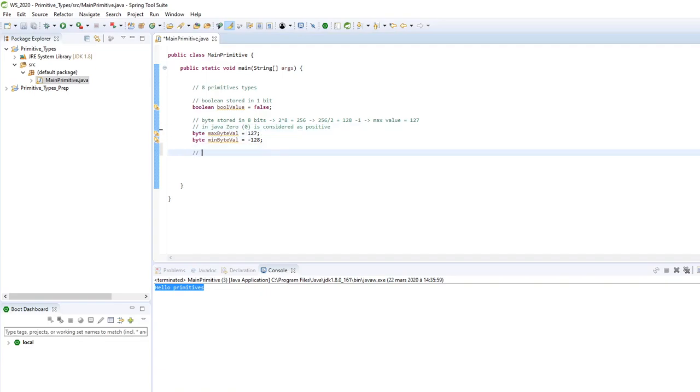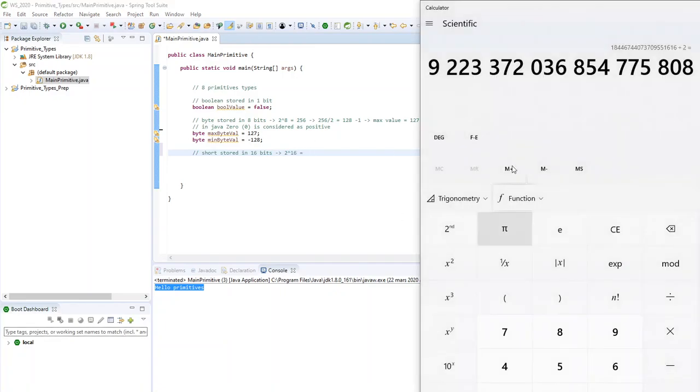So the next primitive type will be short, stored in 16 bits. We have to do the same calculus. 2 power 16 equal, I have to use my calculator.